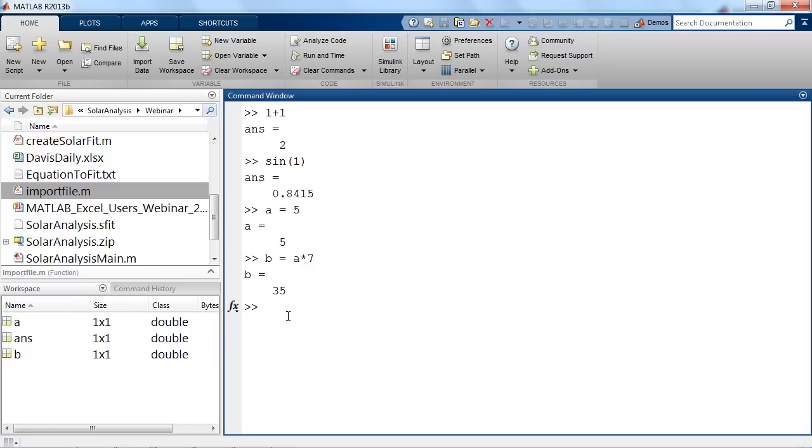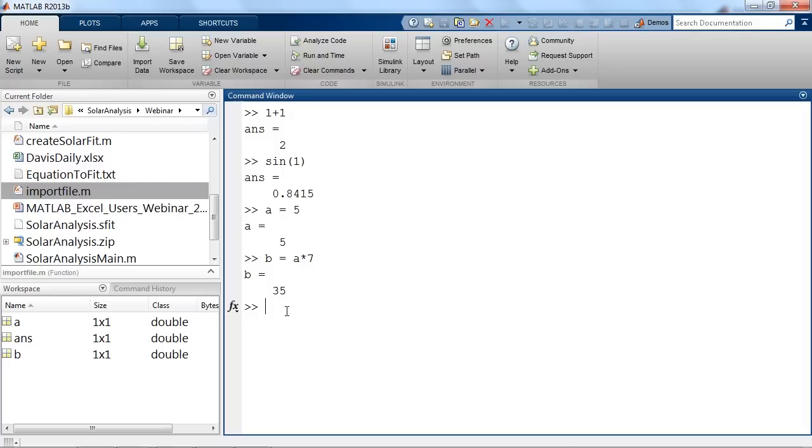Now, one of the big differences between MATLAB and a lot of other programming languages out there is the way in which it understands data, the way in which it thinks about it. MATLAB actually thinks of all data as matrices, and if you're not familiar with a matrix, you can think of it just as a spreadsheet of values. So it could be a row, it could be a column, it could be a 2-dimensional or higher dimensional matrix, even a single value like 5 here, or a value like pi. MATLAB actually thinks of that as a 1-by-1 matrix of values. It's actually where MATLAB gets its name. It stands for Matrix Laboratory.